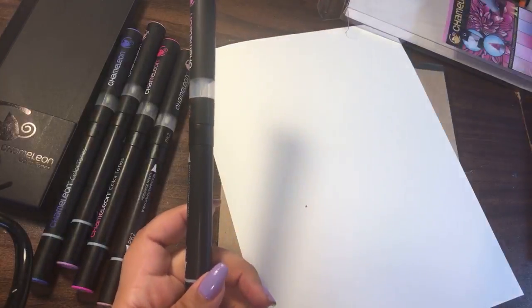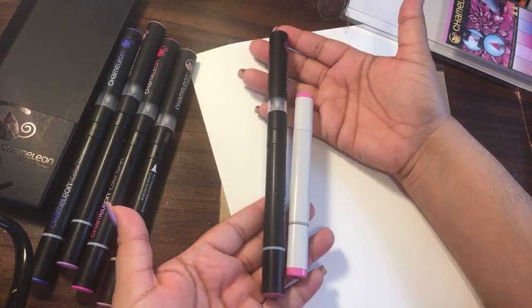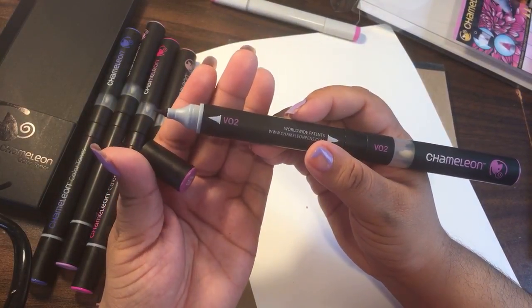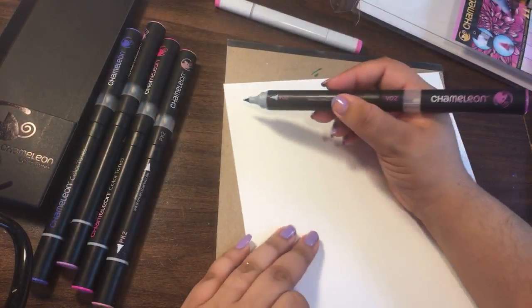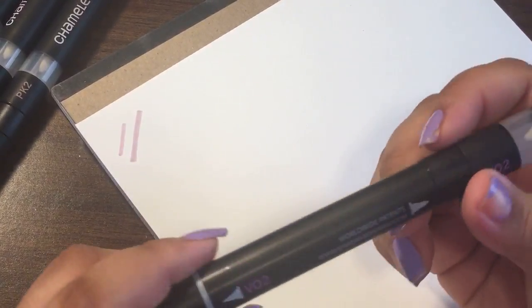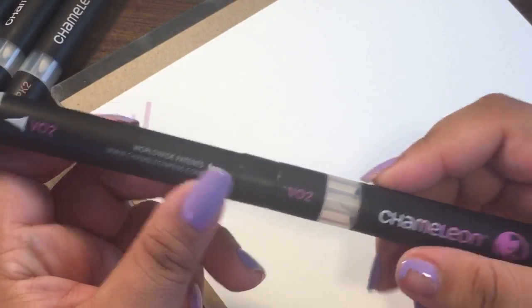These things are huge. Let me just show you guys, compared to a Copic marker, how large they are. And I think that's because of the mixing chambers. So, pulling off this tip here, it's got a really small nib. Let me zoom in. It says the color number here, and then here, I'm guessing is the bullet nib because it has one there. Yep, that's the other side.